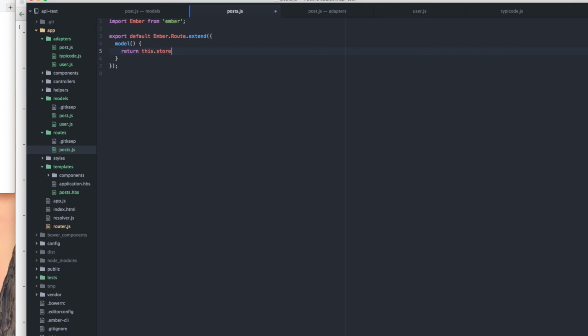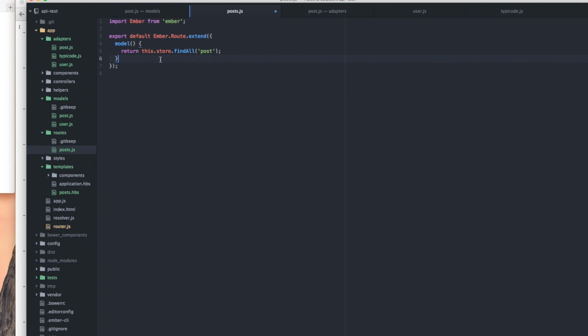So let's return this.store.findAll('post'). And again, singular here, we're always going to do singular. Ember will take care of pluralizing this information if we want to. And findAll does exactly what you think it's going to do. It's going to find all of them. So there's a few methods here that you can use. Right now we're just dealing with findAll, but we can query for particular records. We can queryRecord for one in particular, or we can findRecord, which is when we fetch something by a particular ID. So now we have our model, right?